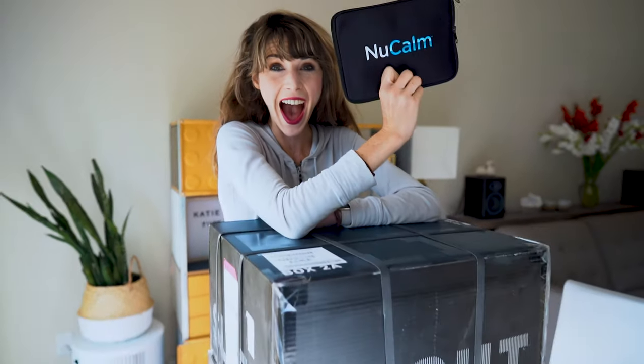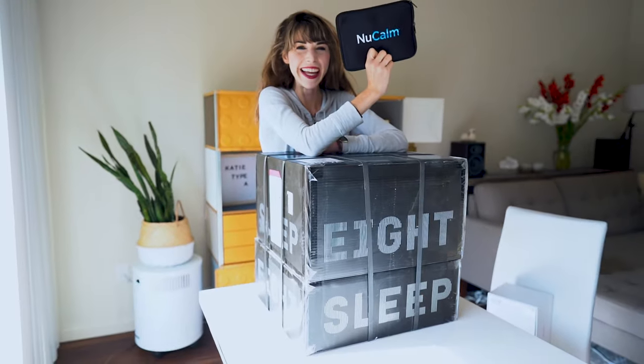I have a ton of new products I am so excited to share with you guys, including the new Calm and the Eight Sleep mattress cover, and I'm planning to review all of them using the data I get from my Dream device. When it comes to REM and deep sleep, I just trust the data I'm getting from these EEG sensors more than the infrared light sensors coming from both my Oura Ring and my Fitbit, making this an ideal tool for heavy duty analysis.